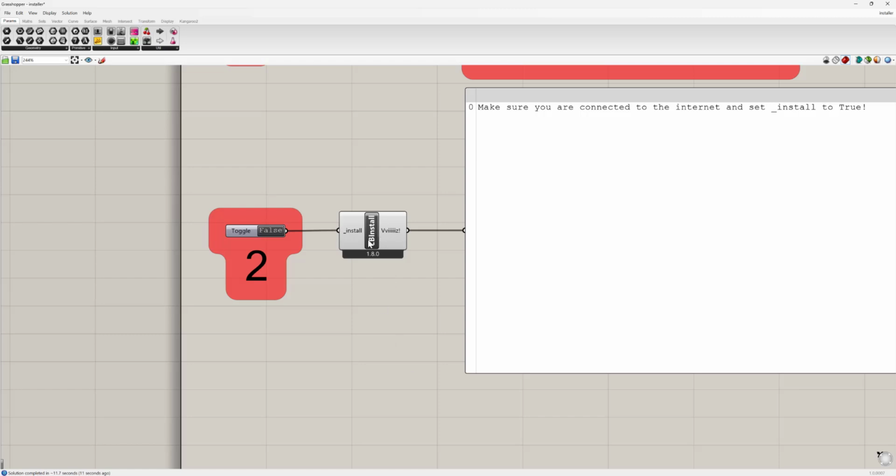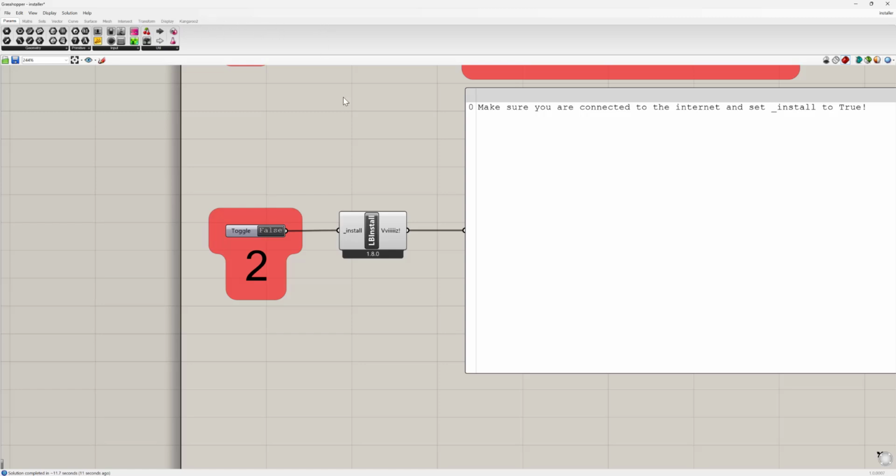You can see that I don't have any Ladybug tool sets here, but after I install this, we'll have it. So it's still installing, but after it's done installing, we'll have to restart Rhino and then run Grasshopper again, and then we'll be able to see the Ladybug and Honeybee tools.